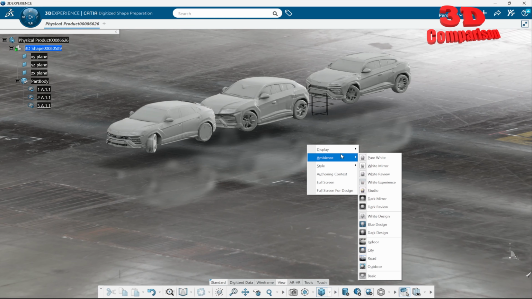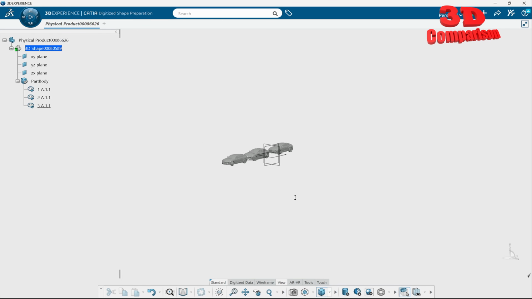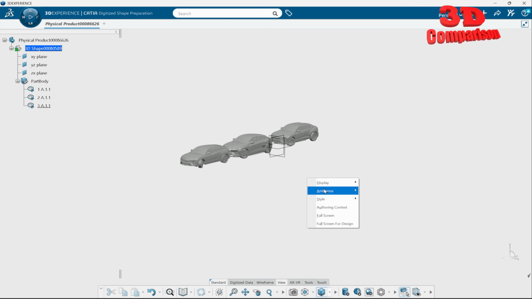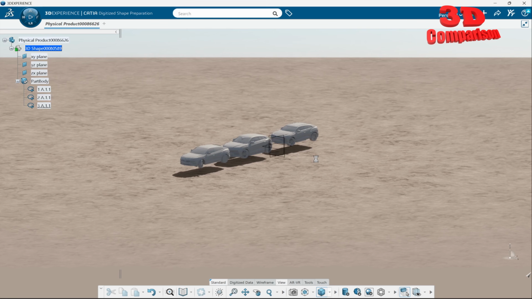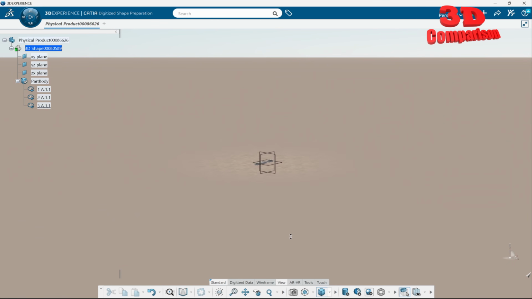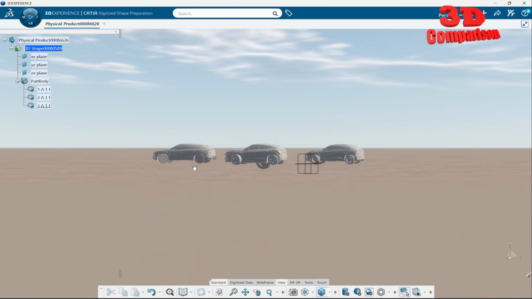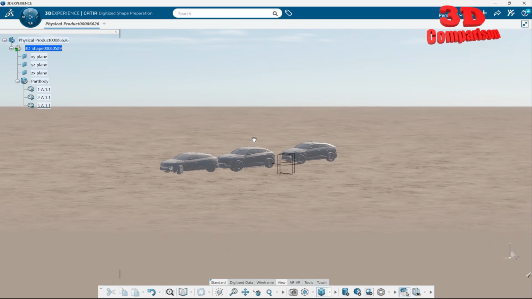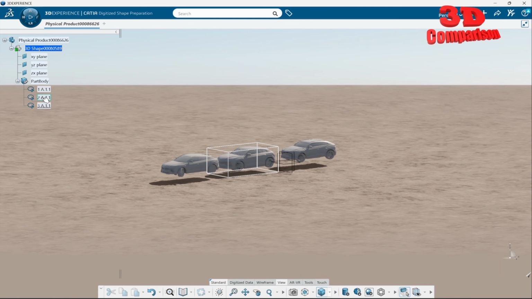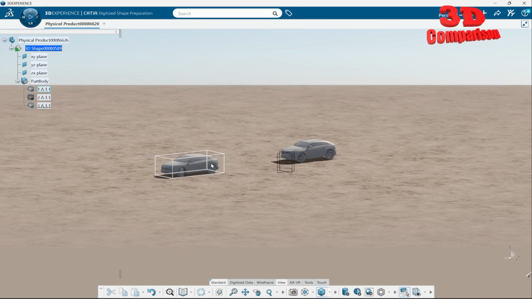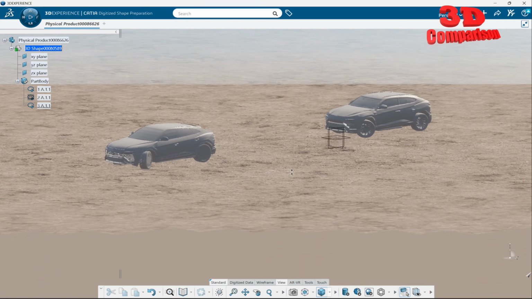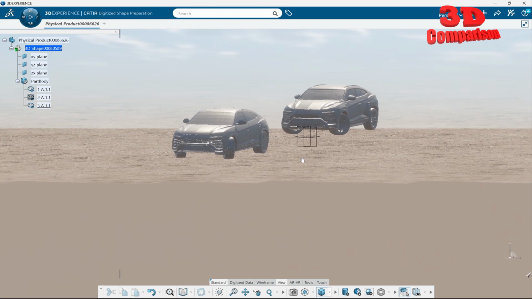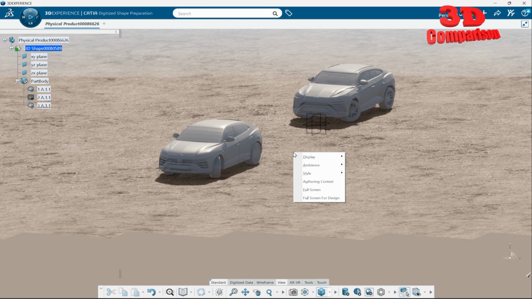We can also right click and go within Ambience, and we can change over here from basic, which will be this one. If I zoom in and out, I'm not going to have an additional background. We're going to have outdoor, which in this case, again, will not have that dome added. It will just be a large environment with a ground floor and a ground sky over here. If I hide the second one, both of those two additional cars will be properly grounded to the floor. And we're going to see how that shadow will look.